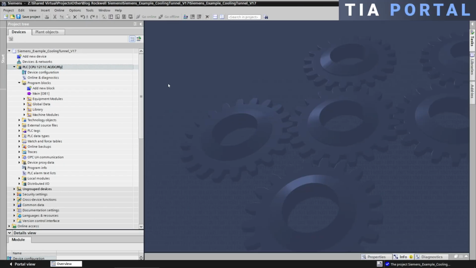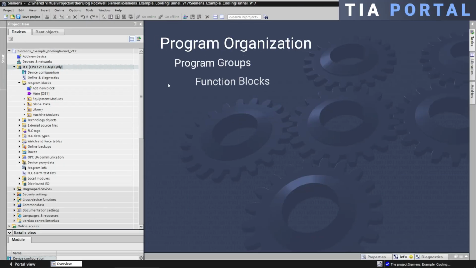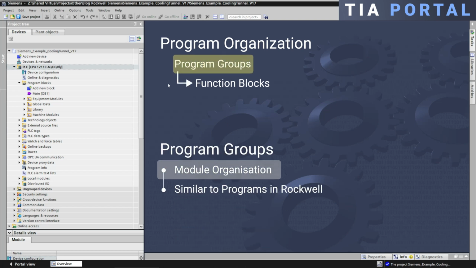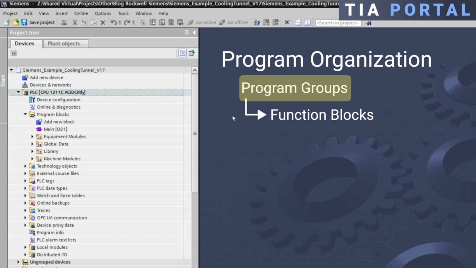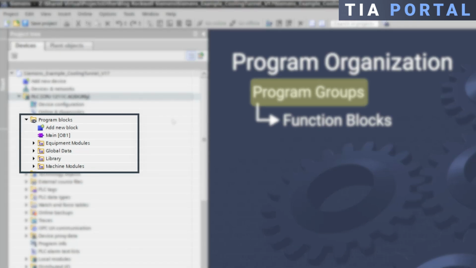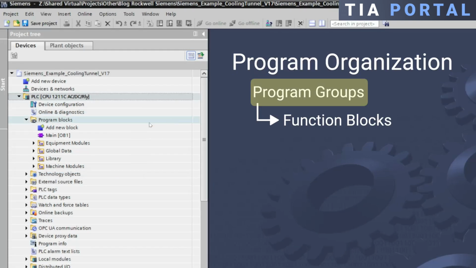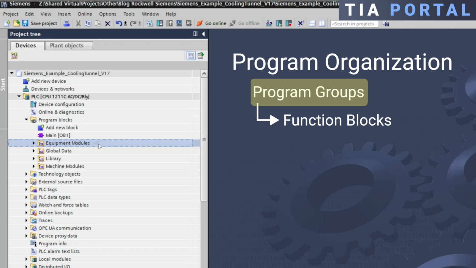Siemens TIA Portal takes a slightly different approach to program organization by using program groups and function blocks. Program groups are used to organize the various modules of your application, similar to programs in Rockwell. In the example right here, I have organized my PLC application by creating groups for equipment modules, machine modules, global data, and library blocks.